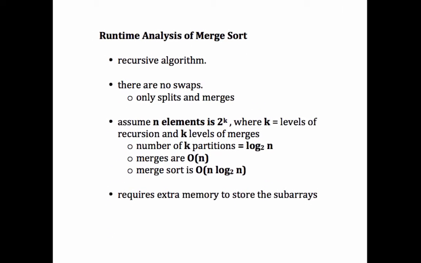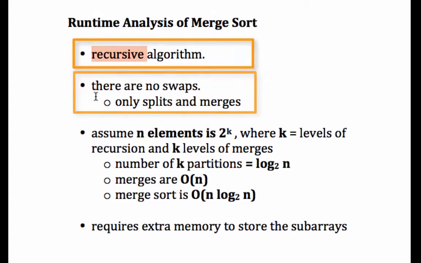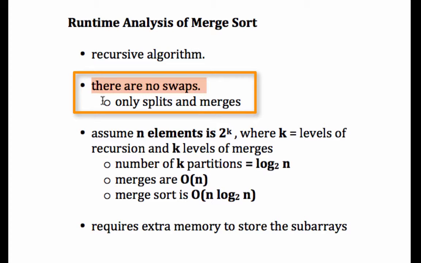Of course, if you were to take a look at the algorithm, it's going to be a recursive algorithm. What we're doing is repeating the same process, divide by 2, divide by 2, divide by 2, until we get subarrays that have exactly one element. And then merge 2 at a time, merge 2 at a time, and eventually we get to merge 2 halves, and when you merge 2 halves, you have the whole array. As I just pointed out, there are no swaps at all. What we do is split arrays by half and then merge them using comparisons. But very important, there are no swaps, there are comparisons.